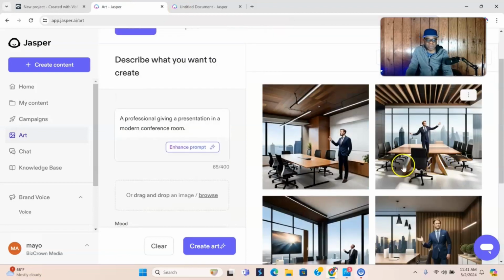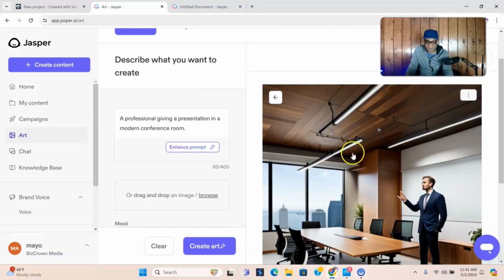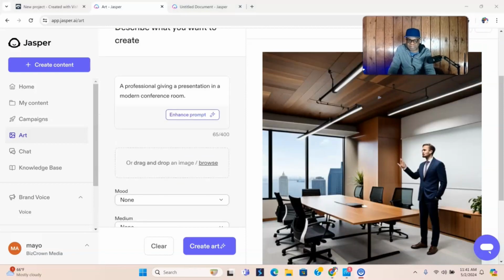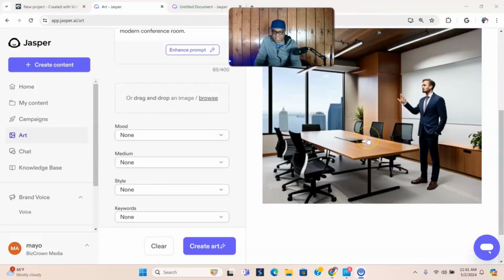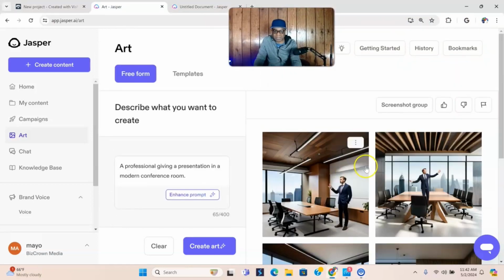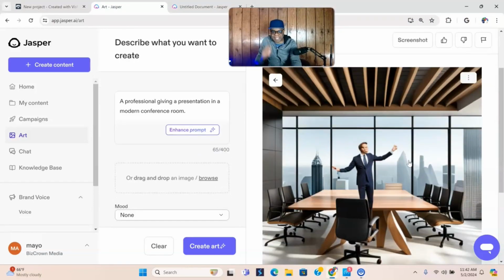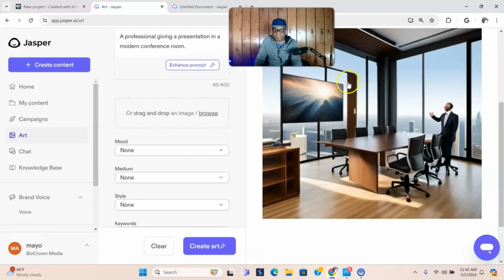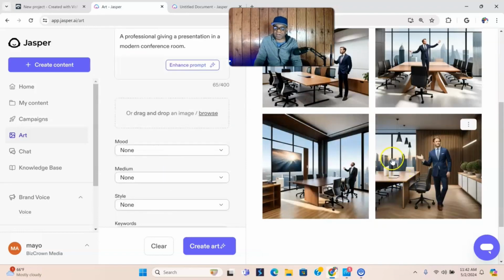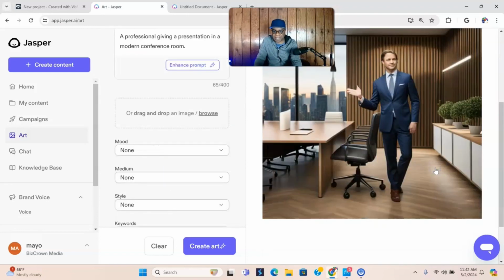All right. Now let's go to Jasper Art. Now look at that. Let's look at Jasper Art and see. Move myself here a little bit. So quite similar. The first ones never come out pure. And that's the thing to know about AI art. Your first outputs are really not it. You've got to keep probing. Now that might change as AI art gets better. But right now, that's not the case.